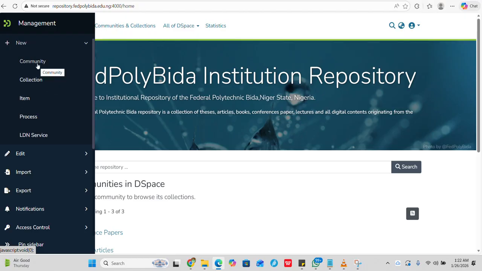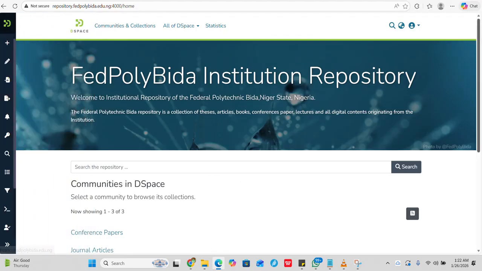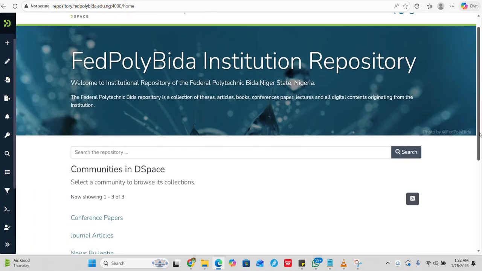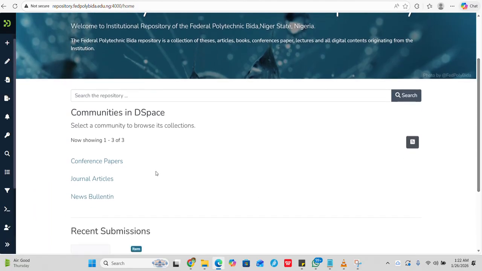Now for community, like we already have here, we have made our top communities to be conference paper, journal article, and then news bulletin. You can have as many depending on what the school offers. So we already have conference paper, journal article, news bulletin.